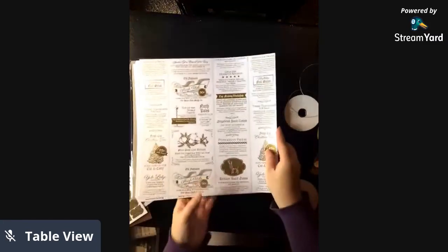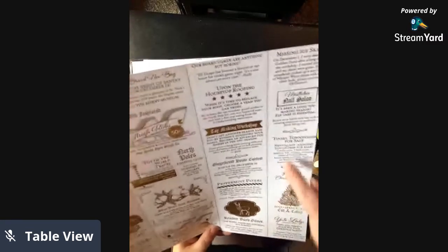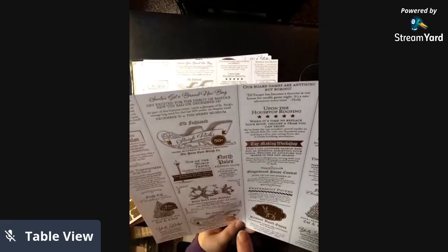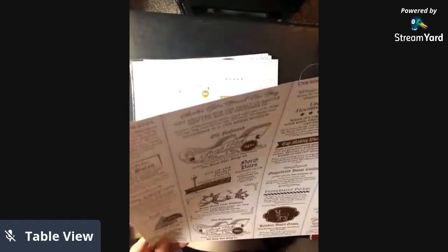Again, they're double-sided, I think. Yes, double-sided. So let me go ahead and show you these. Now, if you're a scrapbooker, you can cut this up and use this all over the place. You can probably make 10 or 12 different cards just from cutting up pieces of this. Top of the world travel, heading south for spring vacation, North Pole's fishing club, old-fashioned sleigh rides, upon the housetop roofing, toy making workshops, peppermint pavers. So just so much here.